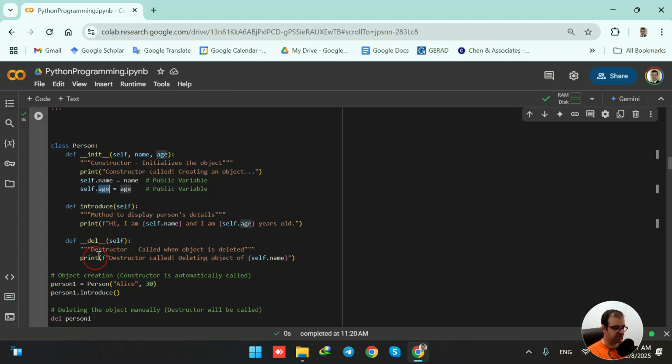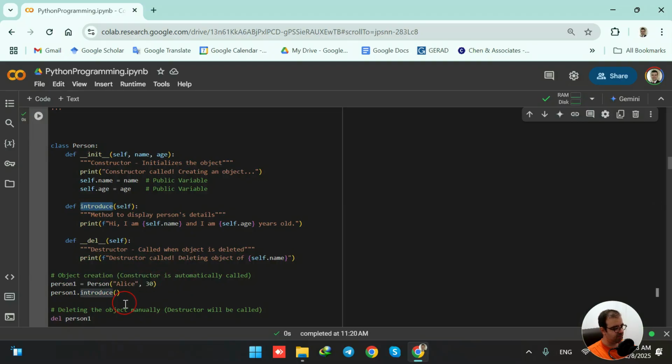Okay. After that, we can use that object to call the functions that are inside this class. So I type the name of the object, then a dot, and then the name of the function. Here I call the function introduce.